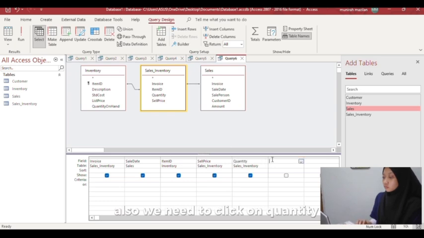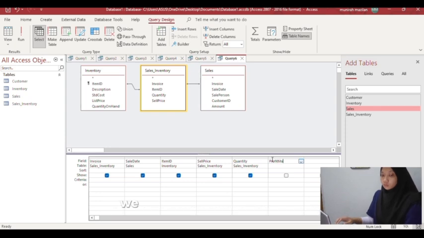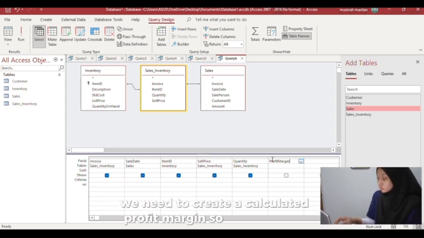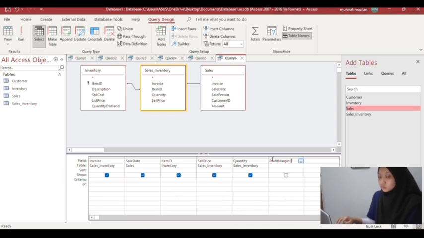So in the next empty field column, we need to create a calculated profit margin. So profit margin, extension and square bracket, sales price, minus standard cost, divide square bracket sales price.